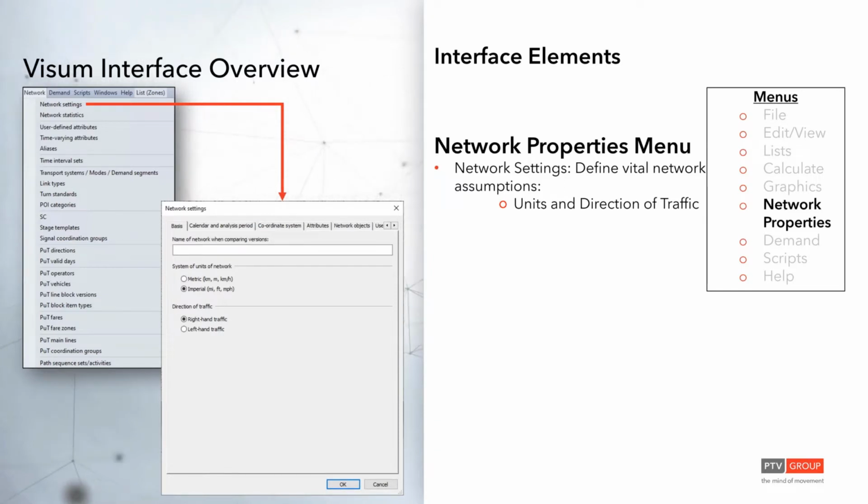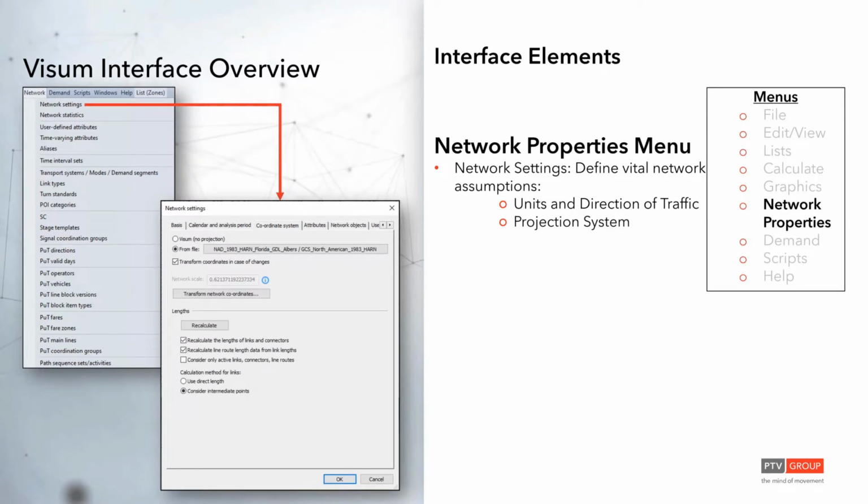If we get into the network settings, this is where we can define things like the units and the direction of traffic. In the States, we're mostly right-hand traffic and using imperial, but you can always switch between these values ahead of time. You can also use various projection systems within the model.